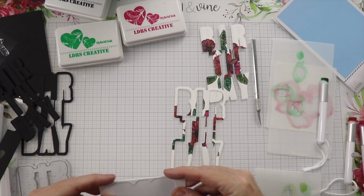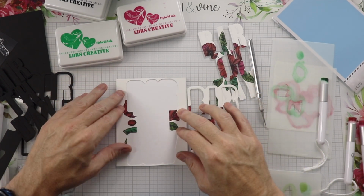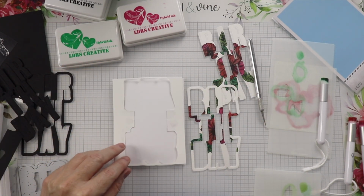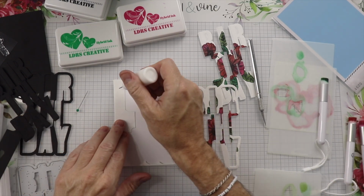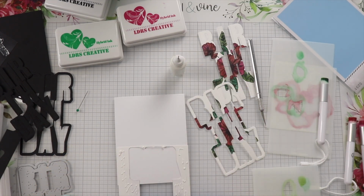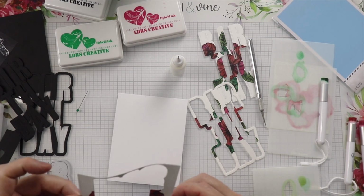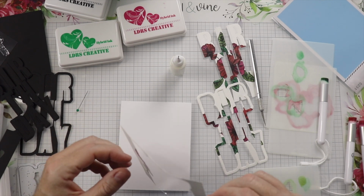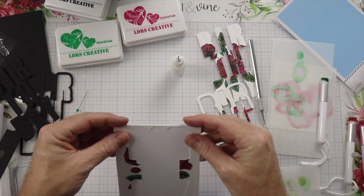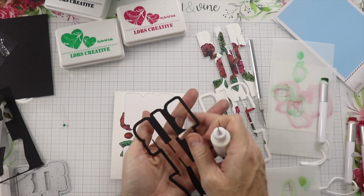So in order for this to work, what I need to do is place the outside piece onto the card base. I'm just going to take some liquid glue and put that all around the bottom here and all along the back of this, but also on the bottom and top where those very thin layers also need it. So it's very nice to have a precision needle glue bottle for when you have to do things like this. I just got this bottle from Amazon and filled it up with some glue. I think that might be Barely Arts or Art Glitter Glue, or it could be Honeybee Stamps. I have so many glues, it's ridiculous.